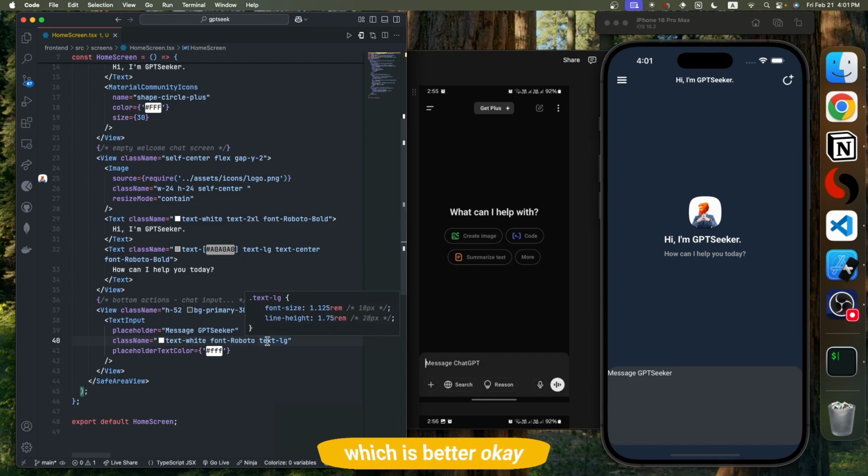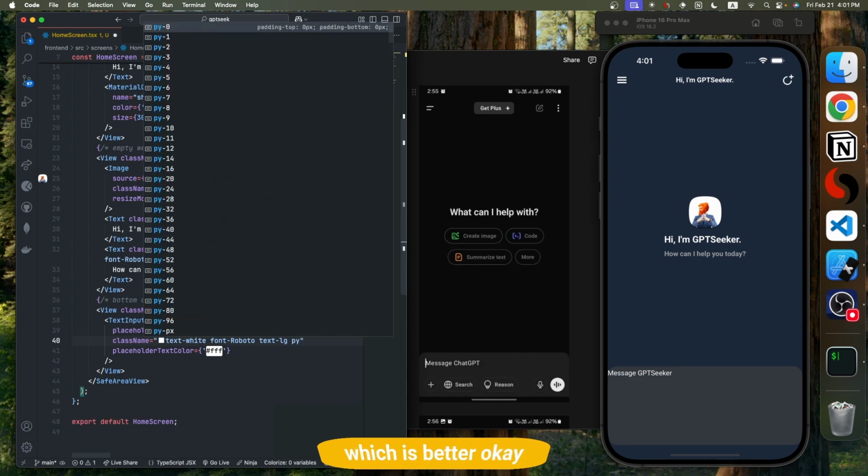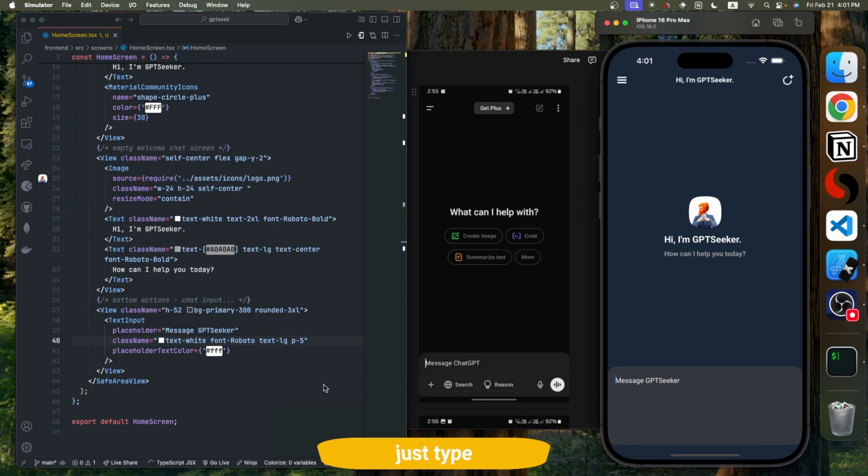Okay. Going to have some padding. It's just padding overall. Just kind of space. 5. Alright. Nice and fancy. I can just type it and blah blah blah.